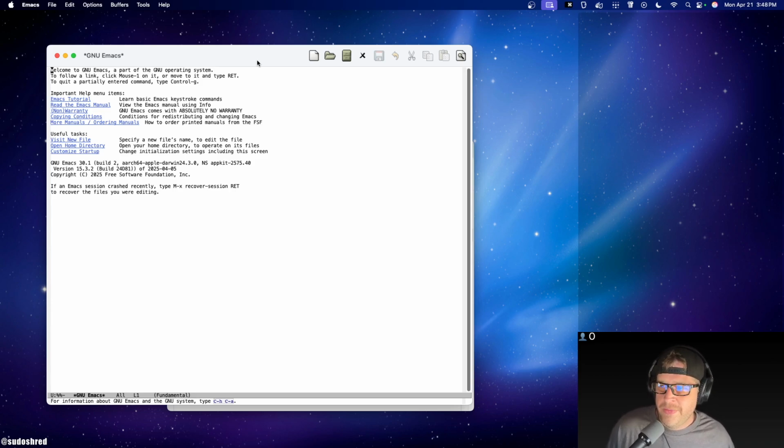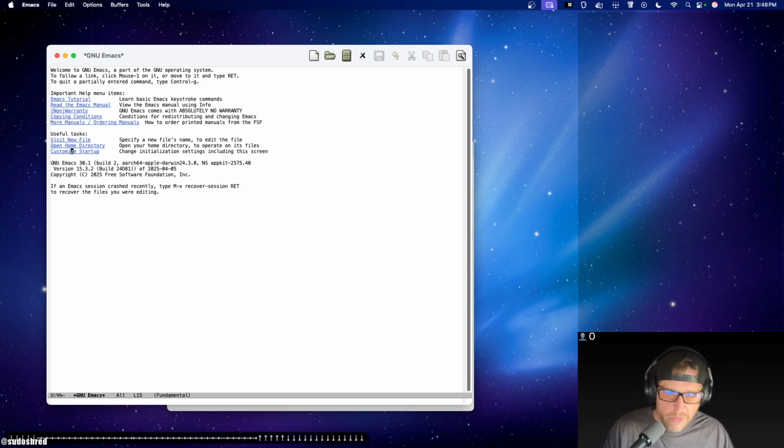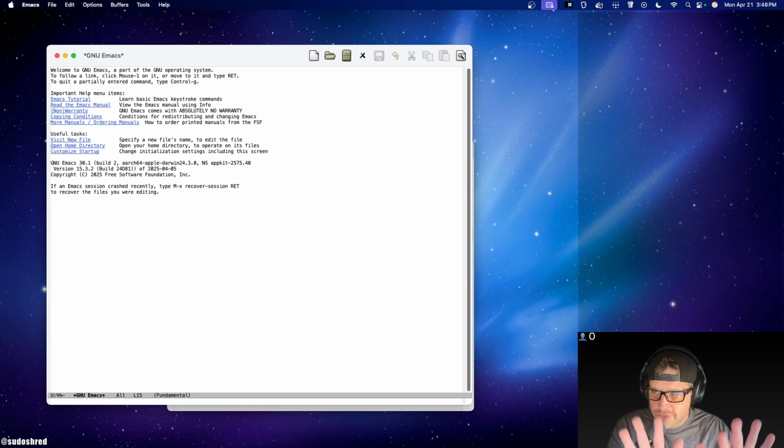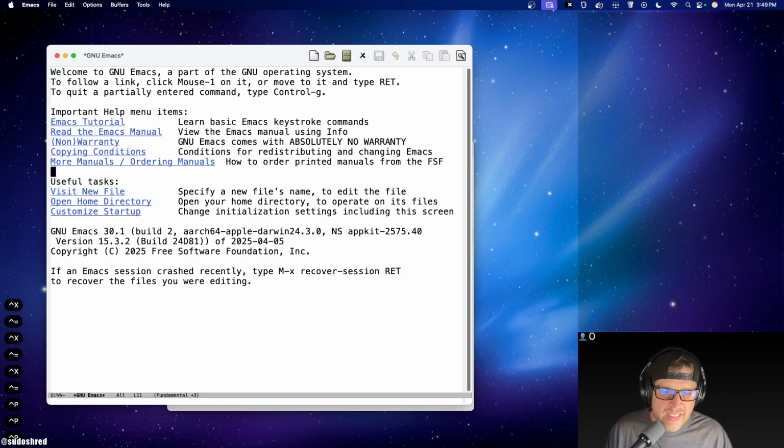So the very first thing to do is how to move around. Okay, arrow keys work, obviously: left, right, up, down. But what you want to do is get in the habit of using your hands on the home row. Control P, as in previous, is up. Control N, as in next, is down. Control B is back, and Control F is forward. So just practice these a little bit until you get used to them.